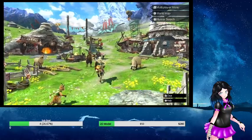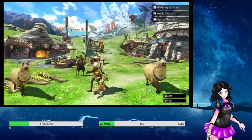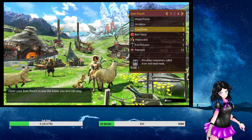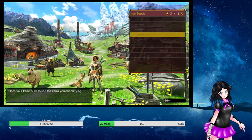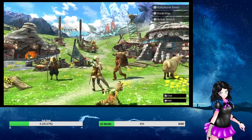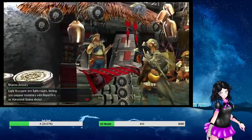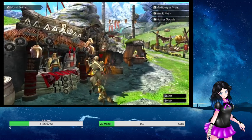But okay, so we were using Bone Dual Blades. What's in our item pouch? We got mega potions, antidote, cool drinks, plenty of stuff. Had to make sure our items were sorted. So where were we on getting more dual blades, mate? Okay. I don't know why I'm talking to you. I need to talk to this guy.